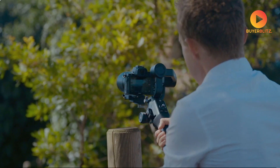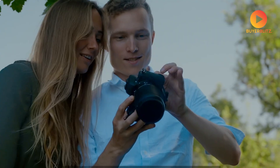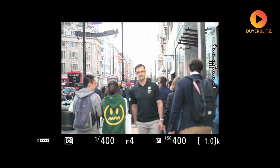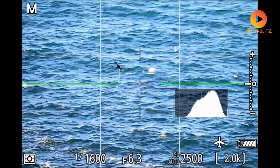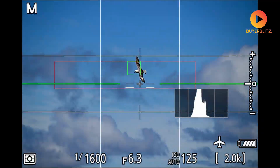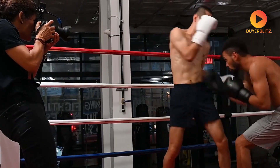I'll also share the leaked price point that's going to make a lot of premium camera manufacturers very uncomfortable. In real-world use, this means consistent focus on fast-moving subjects even in challenging light conditions — think birds in flight, active pets, or sports photography — all within reach of photographers who don't have pro-level budgets.